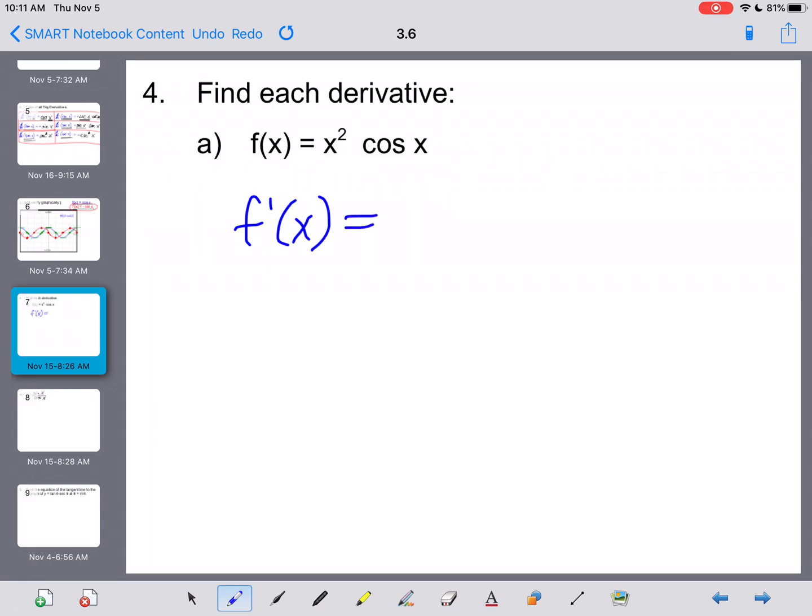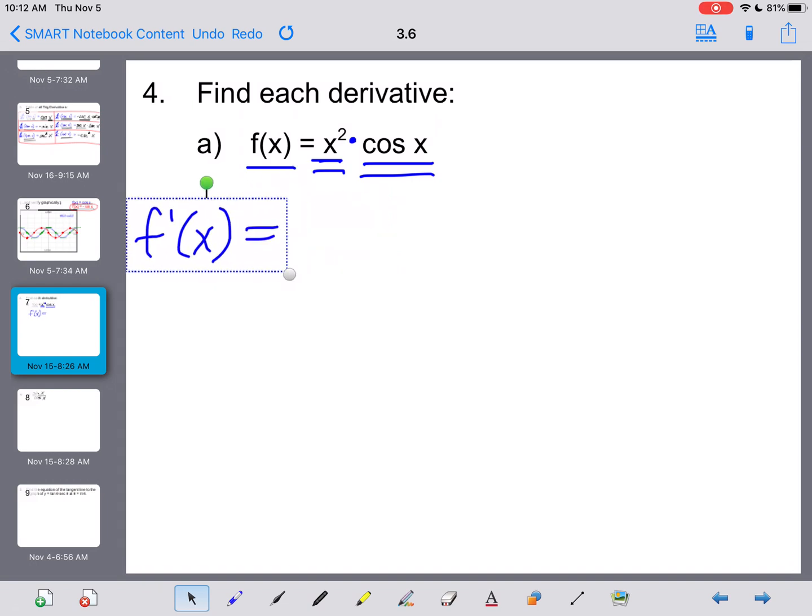Well, one of the things I've said earlier in the chapter that you guys are going to have to get good at is recognizing when a rule needs to be used. And right here, our function isn't just strictly trigonometric. There's also this little polynomial right here, and they are being multiplied by one another. This is x squared multiplied by the cosine of x. That means that f is a product function. It's a product of 2 other individual functions, both of which contain your variable x. And for that reason, f prime of x is going to require the product rule.